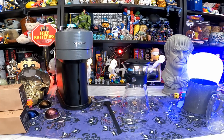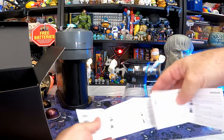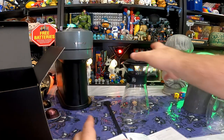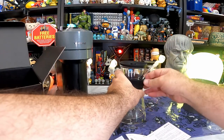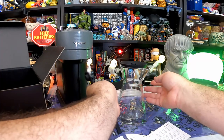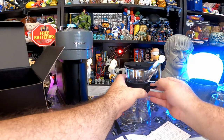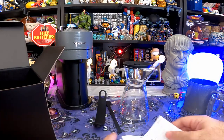And okay, we have the actual instructions that we know nobody ever reads, which is why they put the little pamphlet in there. Lid. So yeah, this is actually just like the Bodum one in that it even has this little collar that can be taken off for washing. It's not exactly the same way the collar works on that one, but it is. And I'm gonna leave that off because I need to go wash these.